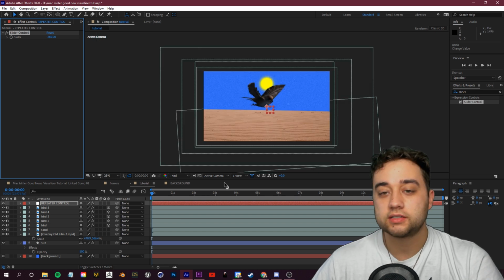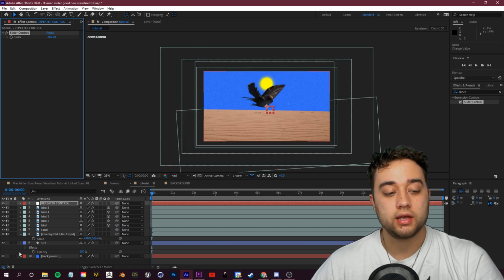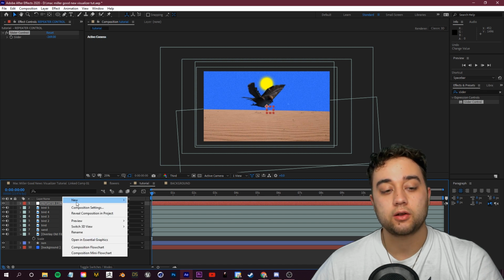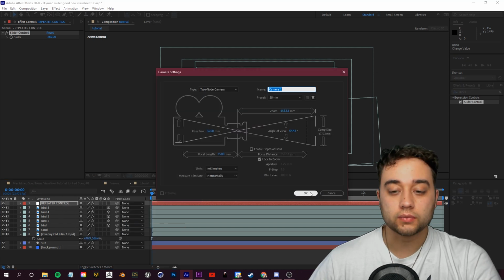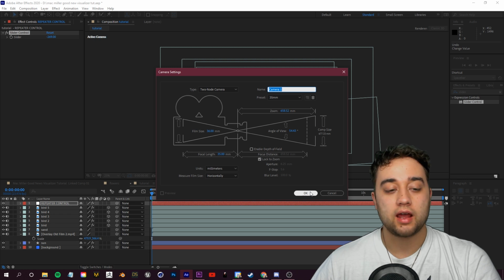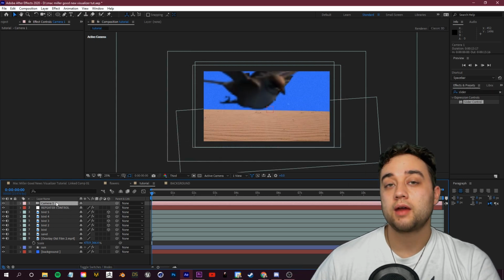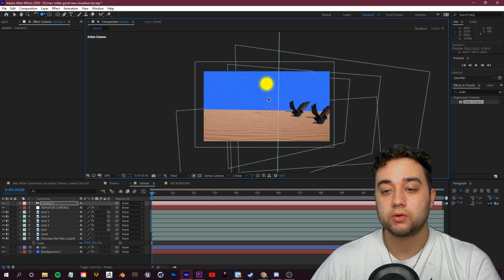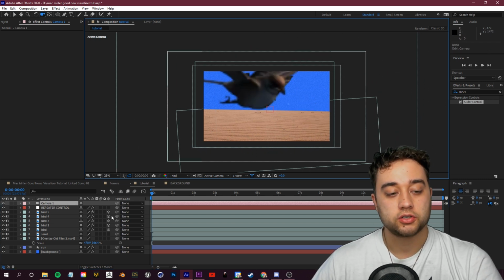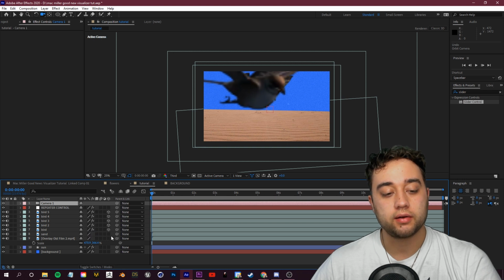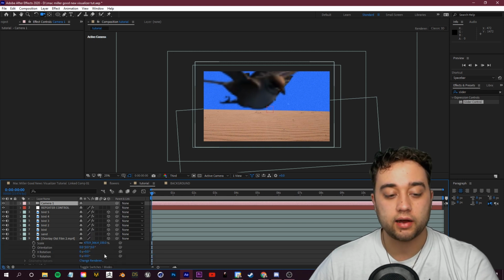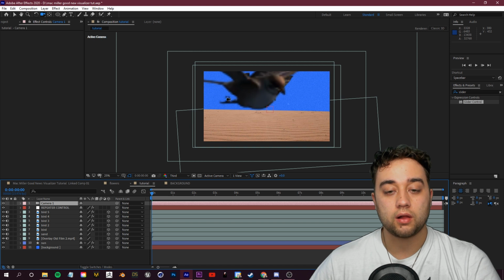It may be hard to see the stack. If you want, you can right click in this gray space and create a new camera. Don't get too confused with this. This camera is just to give you an easier perspective on what's really going on. With this camera, you can press C on your keyboard and just rotate. If you want to rotate everything, just make sure the toggle switches and modes is on. Enable everything else as a 3D layer, so just check this all on.